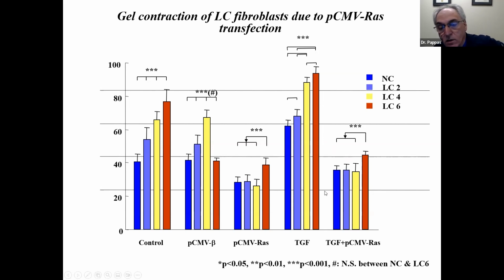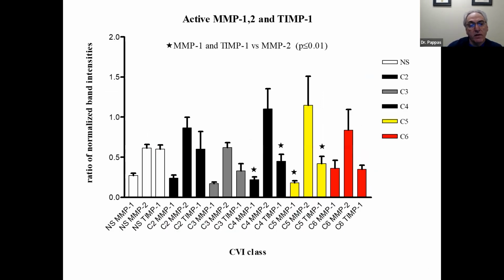So one of the things that we had proposed was that there's abnormal signaling within venous ulcer patients that the TGF-beta protein is unable to overcome. And then the other thing that we looked at was matrix metalloproteinases, because there was some theory that, well, maybe MMPs are abnormally regulated in venous ulcer patients.